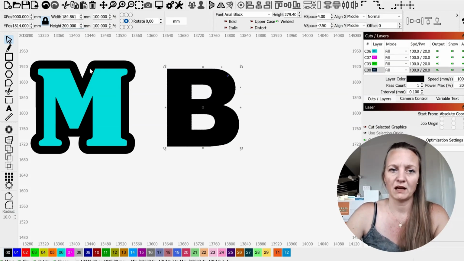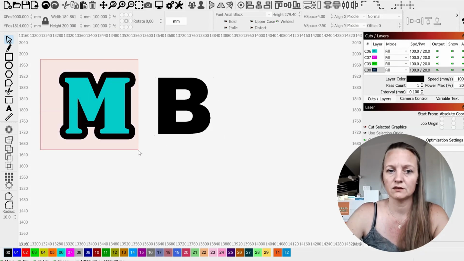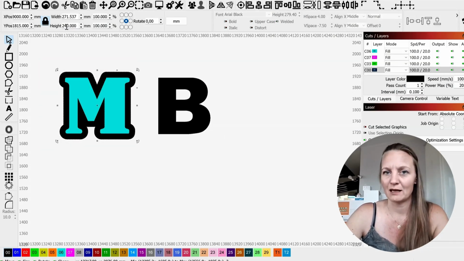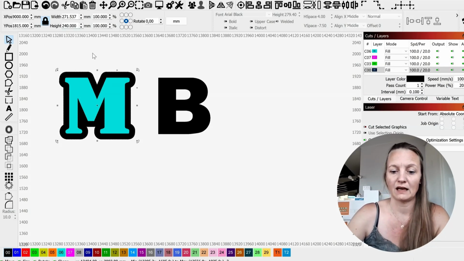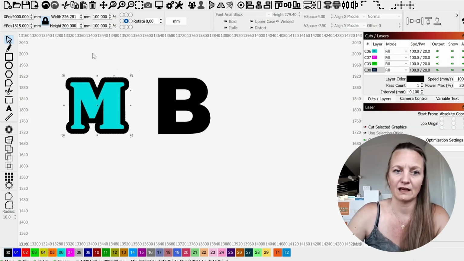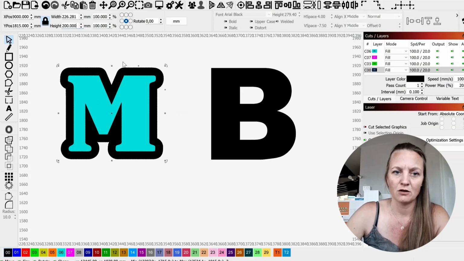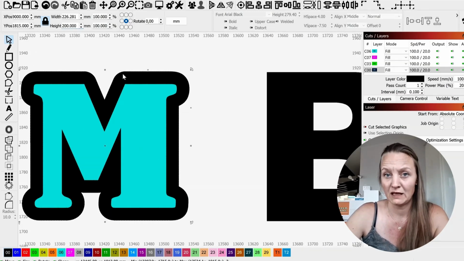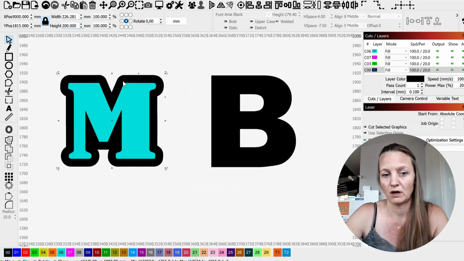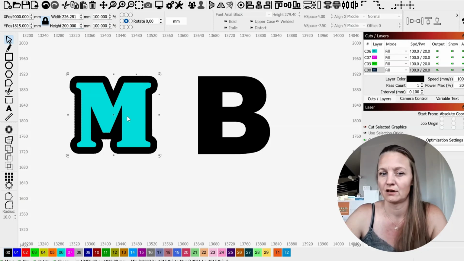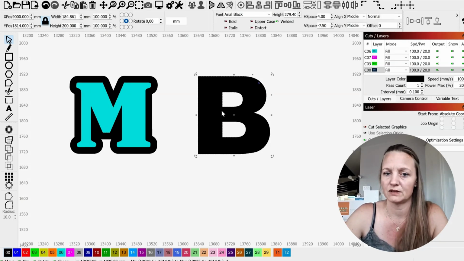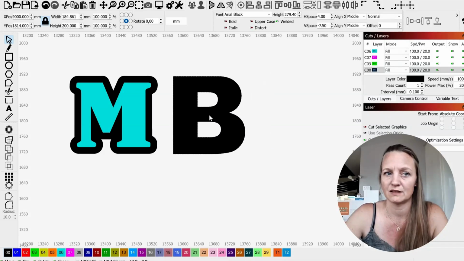Because I made my offset outwards on the M, this is 240. Because I made the outward offset on this one, I can scale everything down again, but now my frame will not be 2 centimeters wide because I did scale it down. So keep that in mind when you are offsetting your letters or your text.